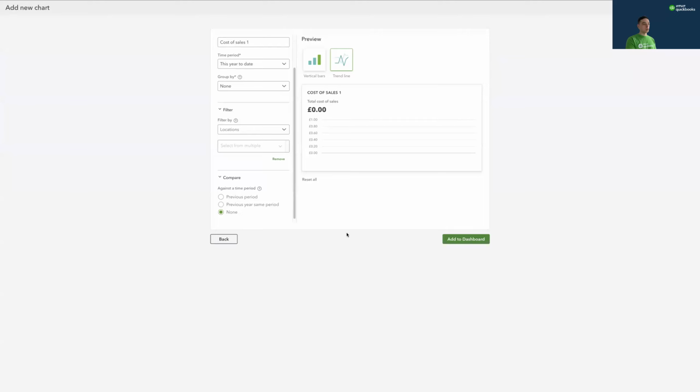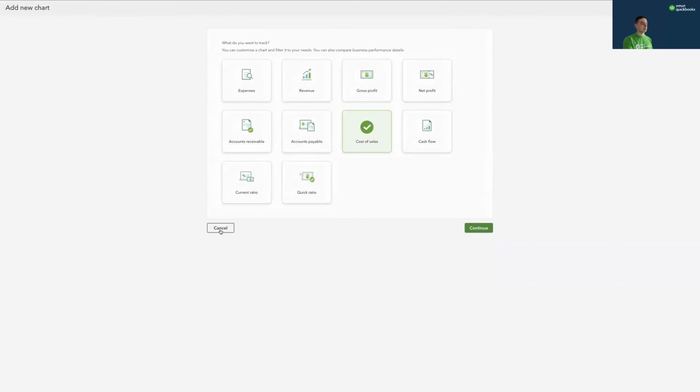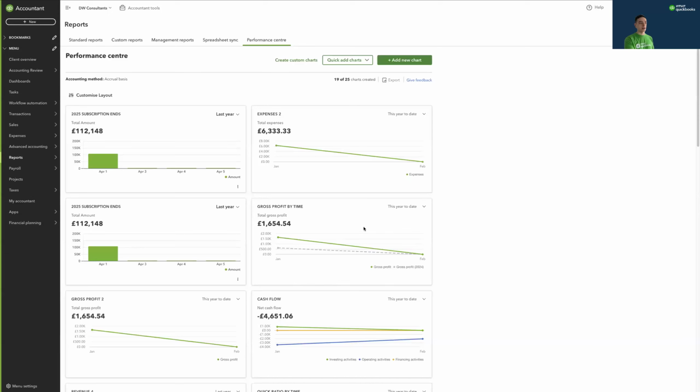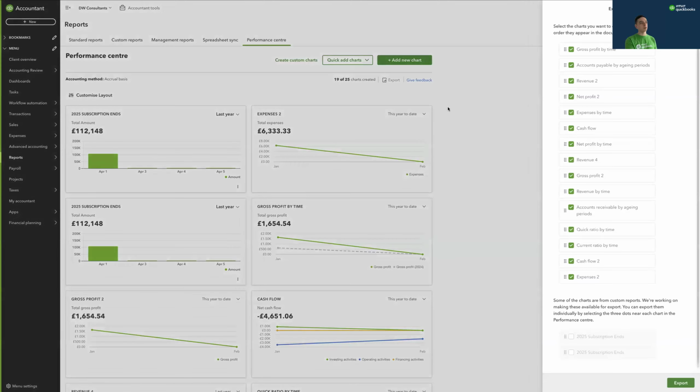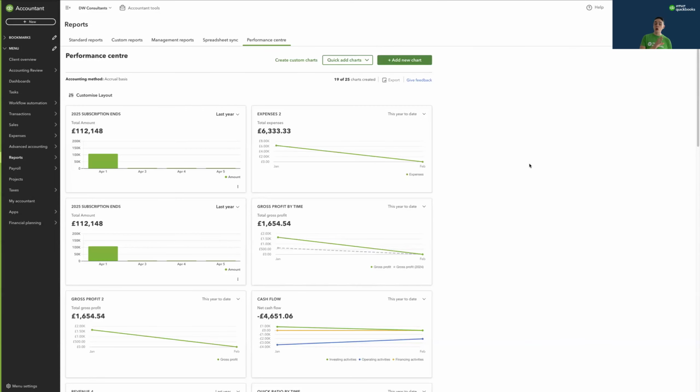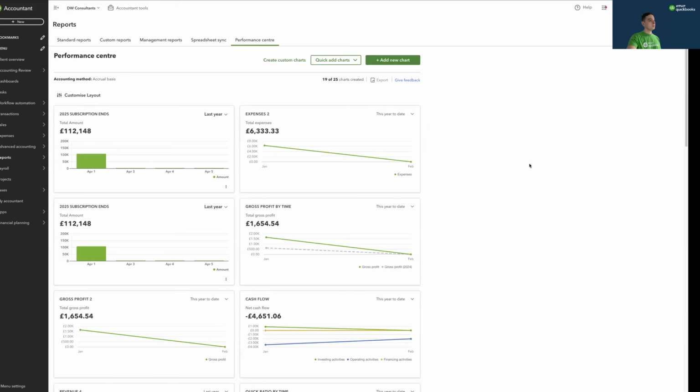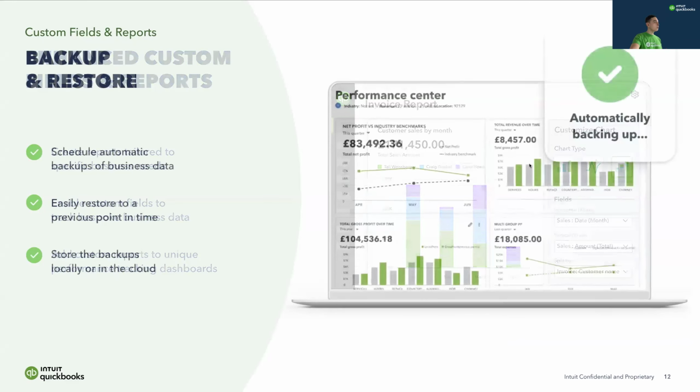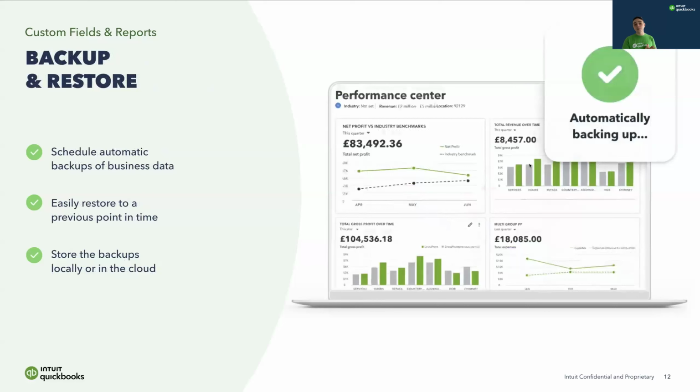Okay, so we've got lots of options, but this should just ensure that your client has access to real KPIs directly within their QuickBooks system now that you can curate for them. And if they don't like to come into their QuickBooks license, you can always click on the export button. And then from here, just choose which charts you want to export to them and then send those out. Okay, so that's custom fields and reports. It's a whole new suite available within our advanced system to give you more data insight for you and your clients.